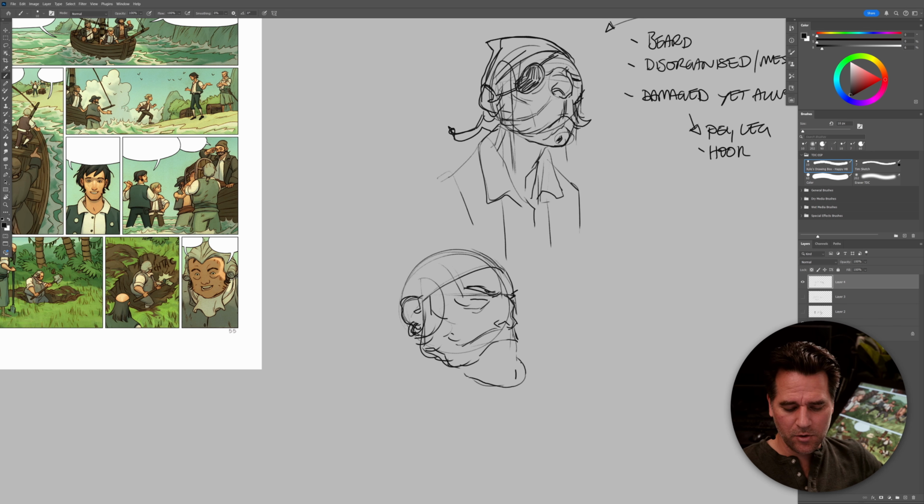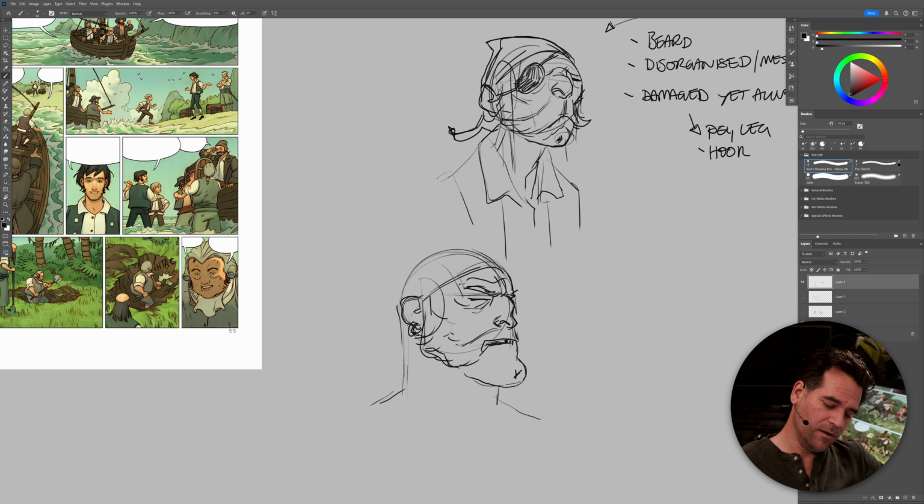And this is where you can play around with this and you'll find, well, this guy is feeling a little bit more straight, a little bit more organized. Maybe we could give him some broken teeth to say he's a little bit rougher. Again, we're just pulling on these levers. Again, make him feel a bit more weathered.